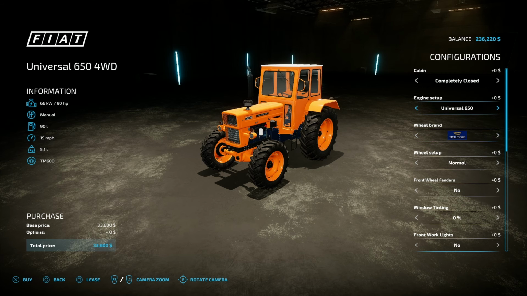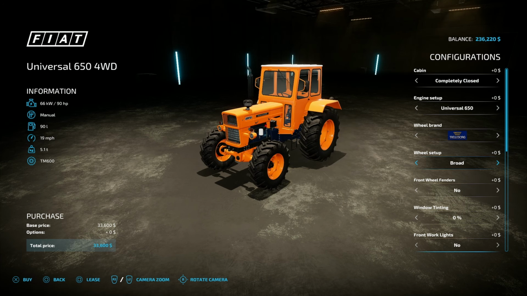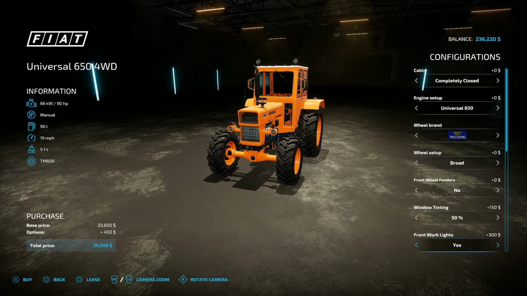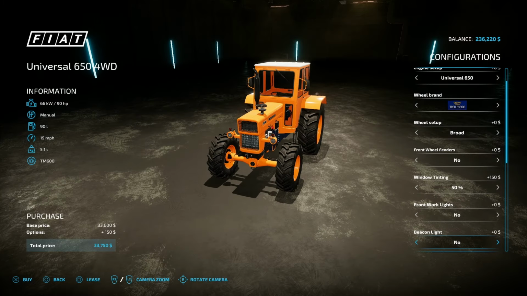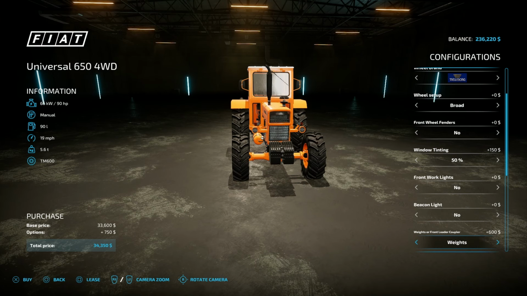Let's go to that one. See, that one's 90. Wheel brand. Of course, I was just talking about that. You got narrows, broad doubles, front wheel fenders, no rubber, metallics, window tinting, 0%, 25, 50, 75, 100. So if you don't want to see out at all, there you go. Front work lights, yes or no. Beacon lights, left, right, left and right, or no. Front weights and coupler.